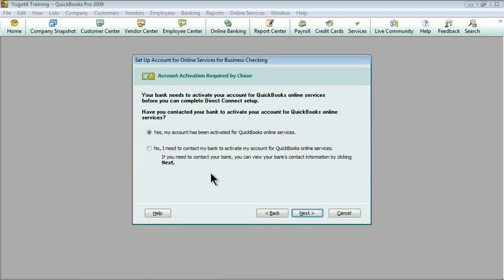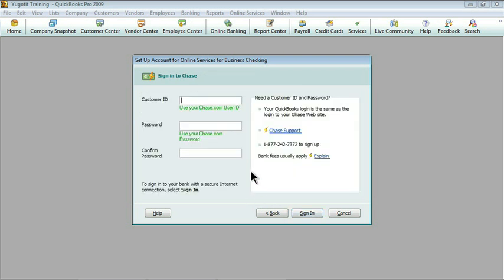You need to be able to activate your account in QuickBooks, so they want to know if you've contacted your bank to activate your account for QuickBooks Online. The answer is either a yes or a no. I've already done that, so I'll click Next. And now you need to put in some identifying information. This is not necessarily the way you sign on to the bank's website, so check with them to make sure that you have the proper usernames or customer IDs and passwords to get this type of a connection. Tell them that you're working with QuickBooks and this is what you're trying to do. As with anything else that you sign up for, you'll be asked to put in your password 2 times. Then we'll click Sign In. At this point, I'm going to have to stop because I don't actually have credentials with Chase to log into this account. The rest of it we'll have to show you a little bit different way.